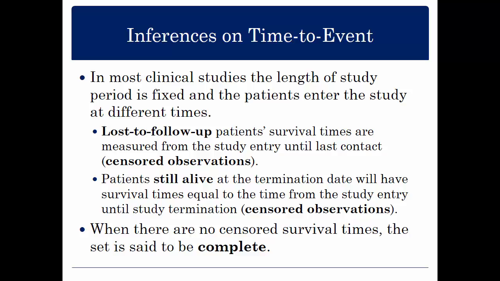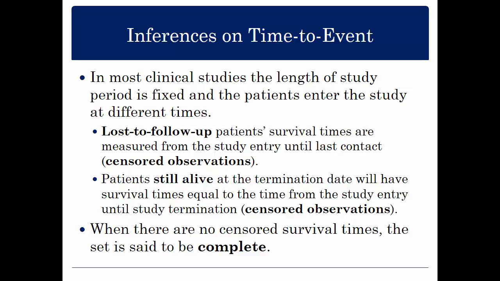So they came into the study at the beginning, and we were able to follow them out for 9 months, but at 9 months they quit coming. We lost contact. We have no idea what their status is after 9 months. So in the data set, we would still have a time. It would not relate, though, to the time of the event occurrence. It would actually relate to the last time we had contact with them, and that would be the time at which we would censor them, which would basically say they survived for 9 months, but we have no idea what happened for the remaining 3 months of the study.